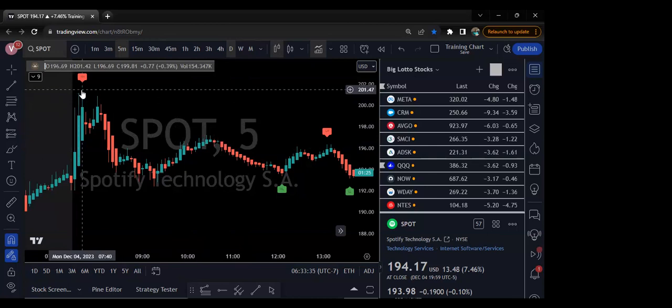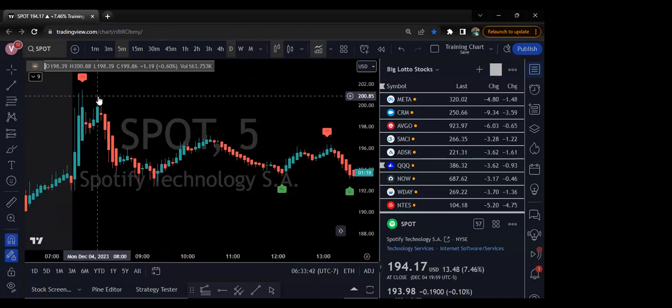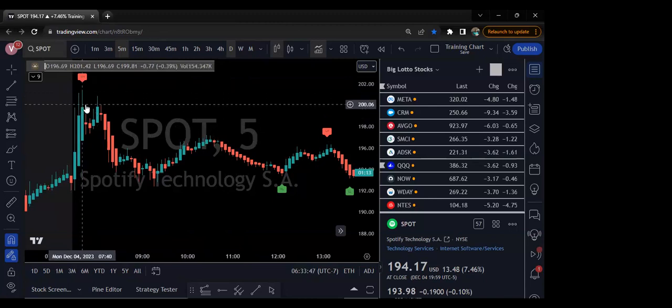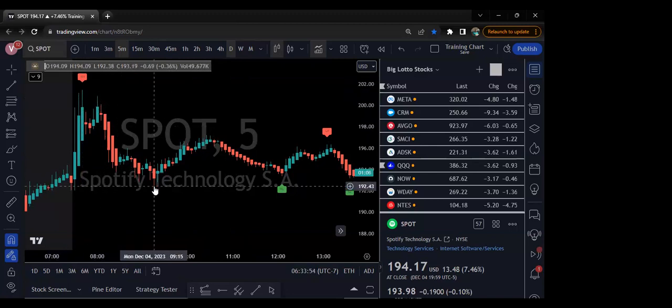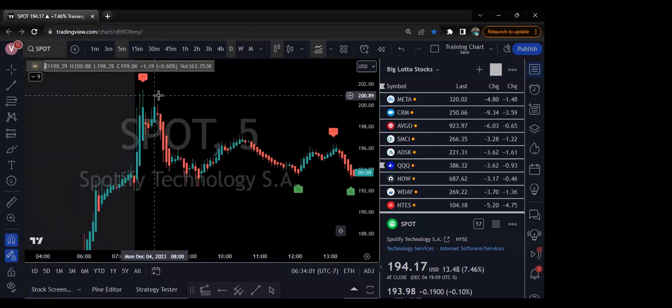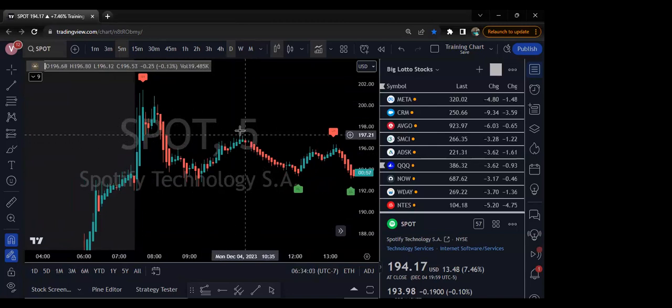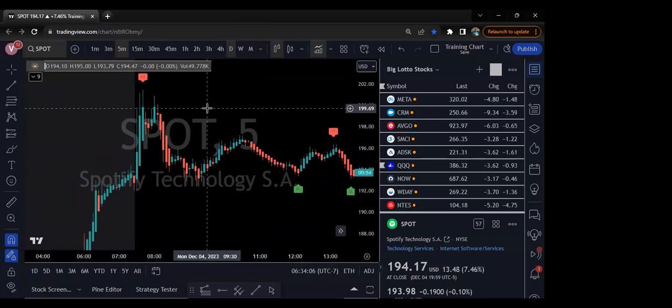Now this one, especially because it opened high to 201, it failed to break this level 3 times. So always wait for that confirmation. You will see the stock trying to break that level the first time, the second time, and the third time it fails, then you know I'm getting puts for the pullback. You're riding it down or riding it back up. Now for spot, we didn't get a good move going back to this level. If you see it creating a lower high, then it means you're riding it back down.